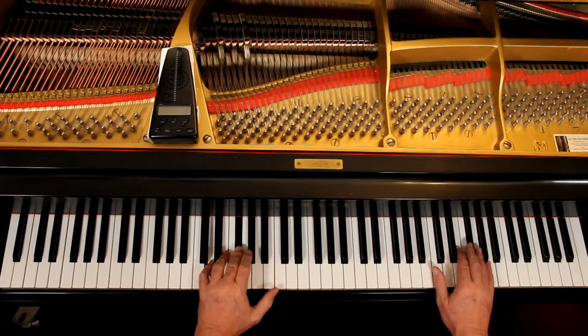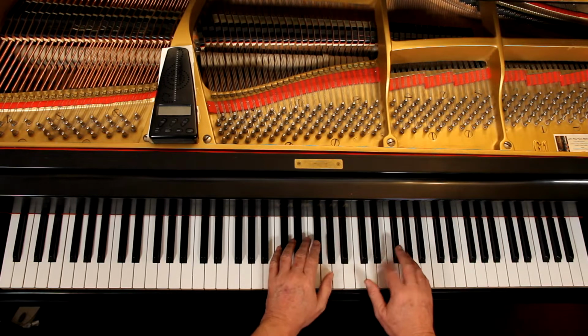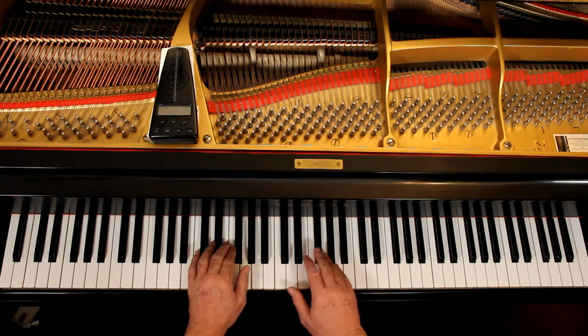So if you're gonna do it one hand at a time, here, the right hand moves first, and then coming down, the left hand moves first. And again, left hand.